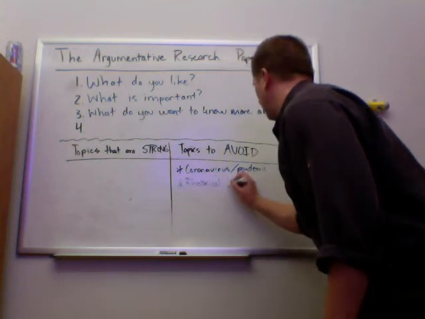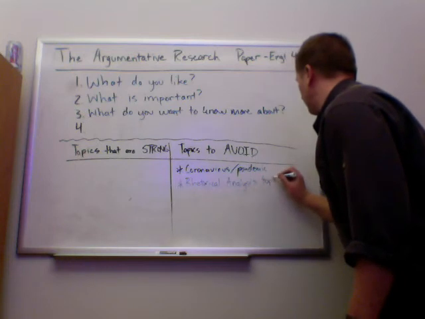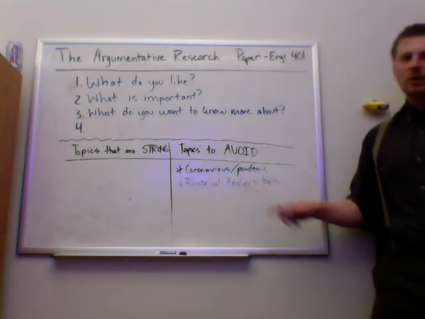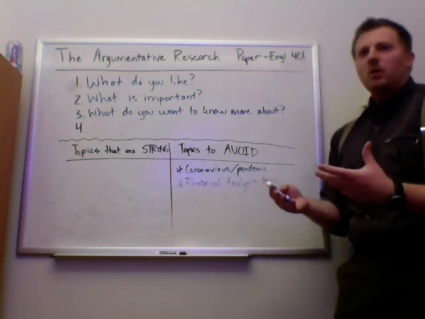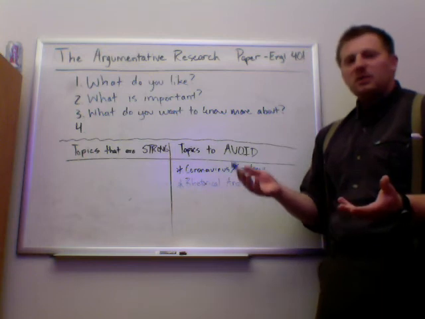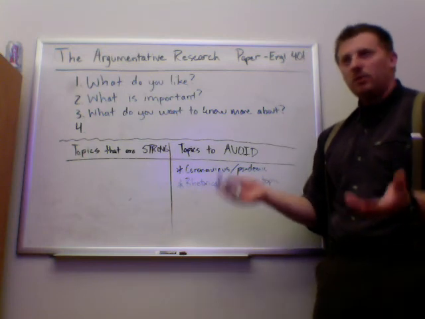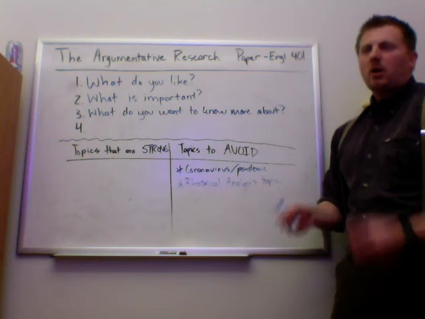You've already written about it. If you want to do something adjacent to it, like if you did a rhetorical analysis of whether or not we should genetically modify our children, and you want to turn that into an argumentative research paper on genetic enhancement in general, I guess that would be okay. But avoid doing the same exact topic. You're already too close to it.